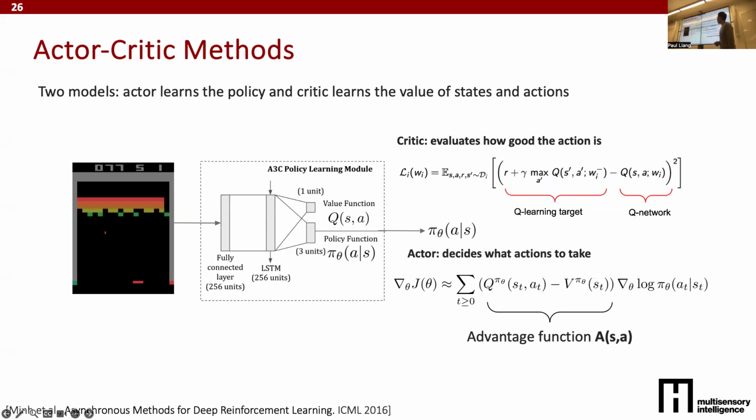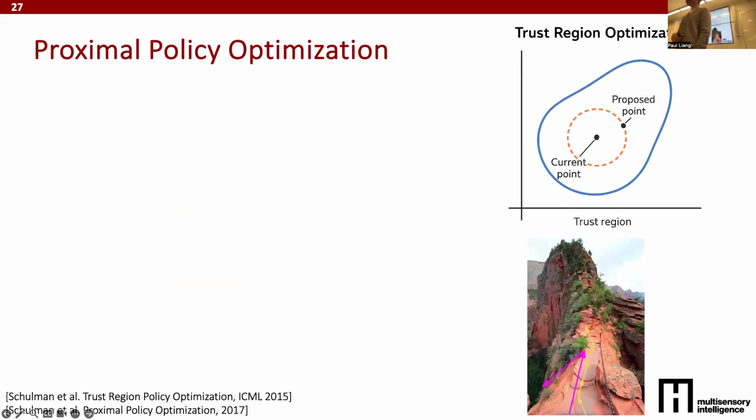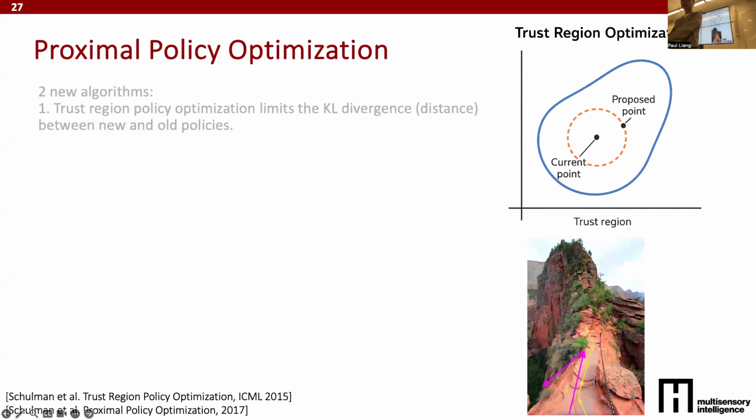So almost there at the exciting parts, which is about how these RL methods have intersected with LLMs. But before that, several other small improvements. One of them is called proximal policy optimization. So everything before was kind of policy gradients, policy optimization, and this new method called proximal policy optimization. And there were several new methods within this space. One of them is called trust region policy optimization. And the biggest difference is that you are still going to do policy gradients. You're still going to maximize the log probabilities.